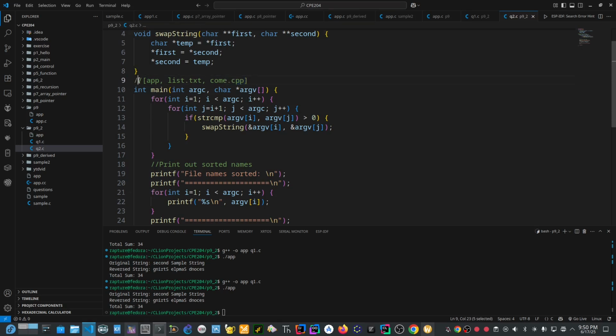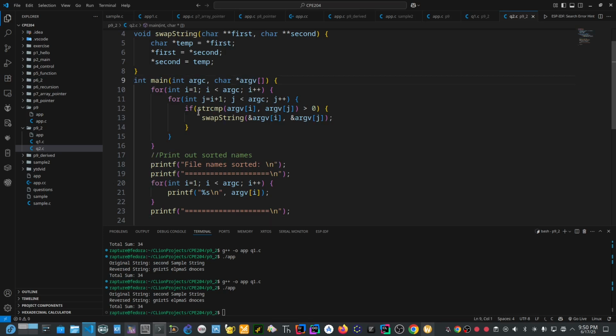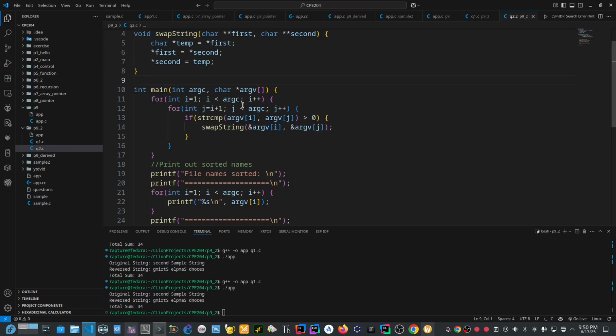So let me clear this. Now we create a for loop for the argument count, and we start from index 1, looping to the end and skipping the default one.